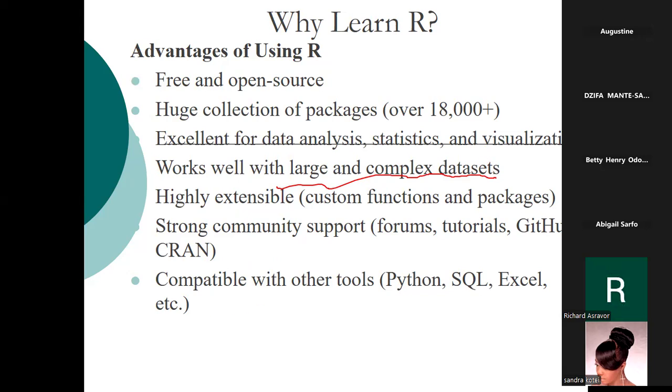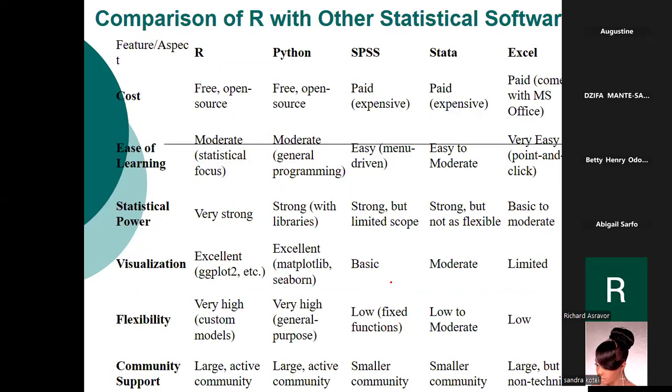For this class, we are limiting ourselves to R. And I always tell my students that if we start with Python, if you don't understand R, then Python might be a bit of a challenge. Because Python does a lot more of the coding. So SQL, we can do that later. Excel, that's the basics. So again, we try to look at the relationship between R and other statistical software.